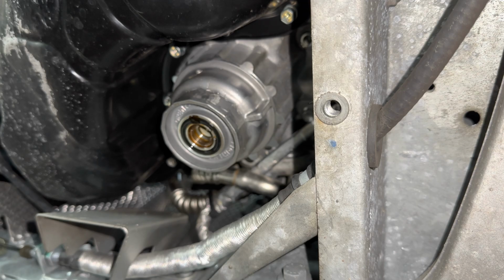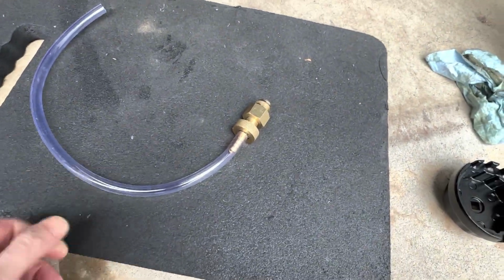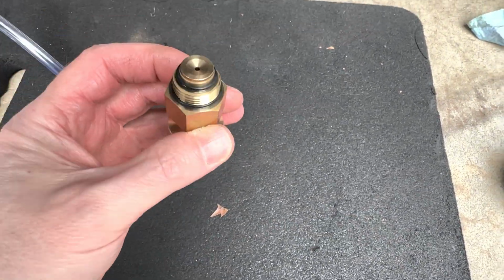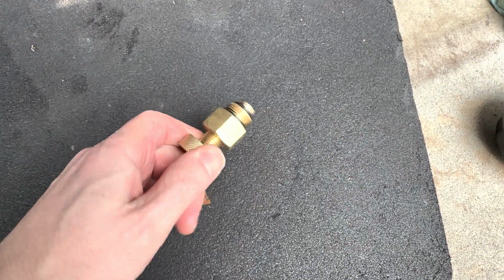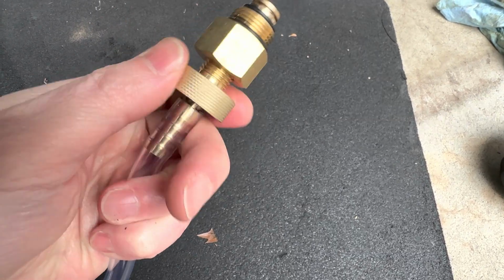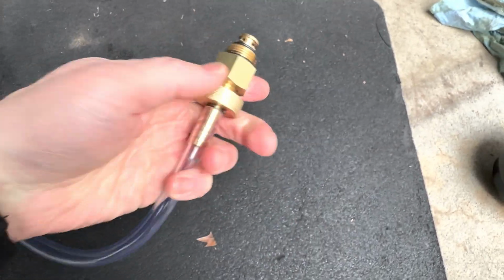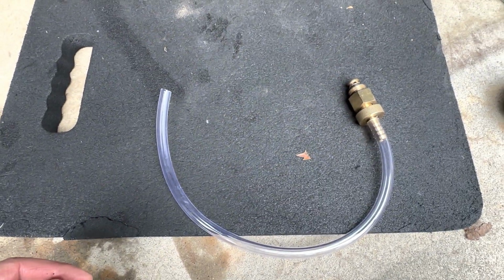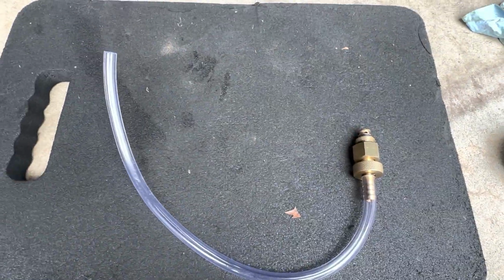Okay, that's off. Okay, so the next tool we're going to use is this oil drain plug thing. Basically this is going to screw into the oil filter at the bottom. And when you twist this screw right here, once it gets to the top, it's going to release the oil, which will flow through the tube. I did cut this tube a little shorter than what it came with. It was very long, and that's going to just drain the oil that's in the oil filter right into the pan.